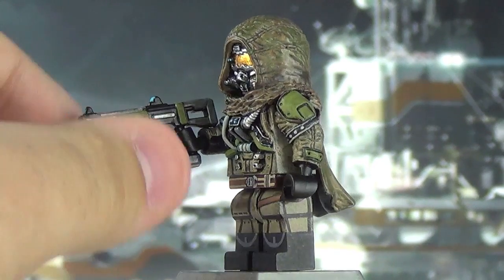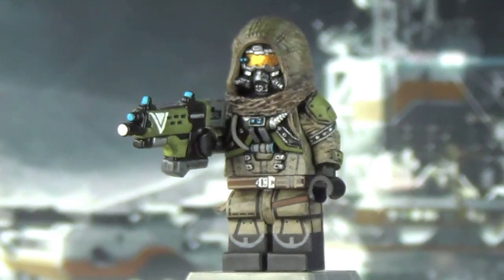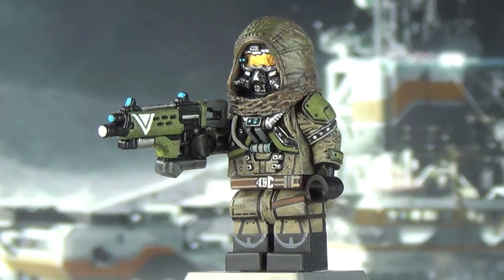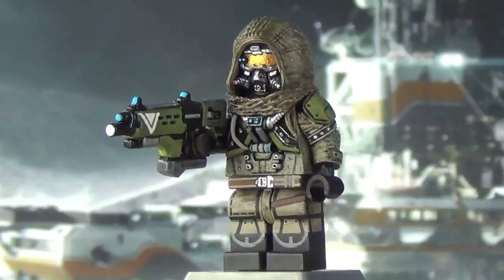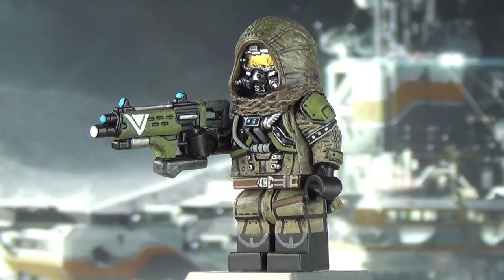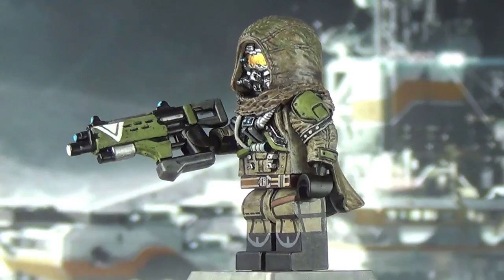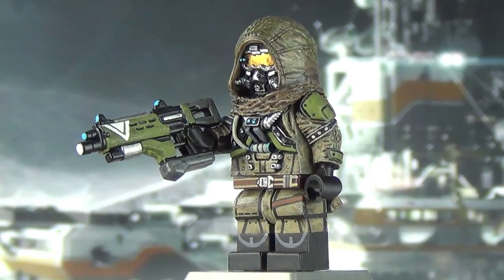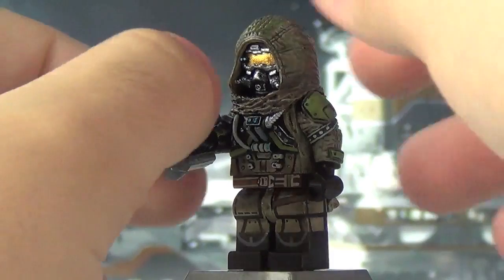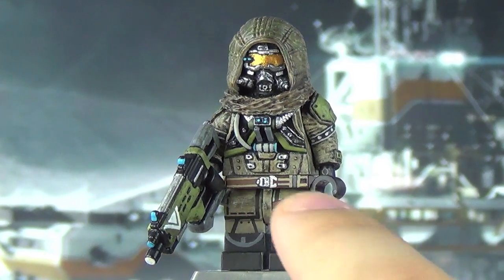You'll notice he has a white emblem on both sides of the weapon, which really adds a lot to it. The blue highlights do a lot for it as well, and the white on the tip just looks really awesome even if it's not entirely accurate. There is also a little bit of battle damage on the dark gray areas of the fusion rifle.